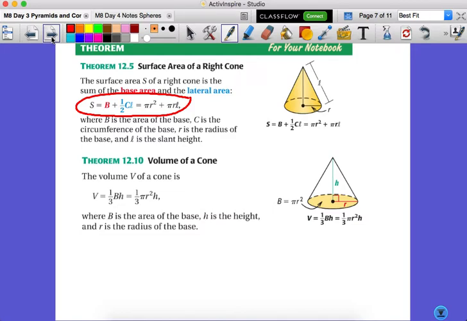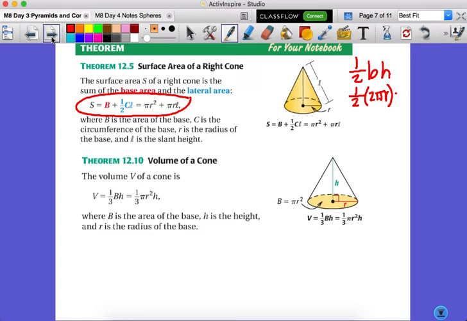So what you're actually doing is figuring out each of these different pieces. If we unravel that fan, we're treating it as if there are a bunch of tiny, tiny triangles around the outer edge of that circle. Our generic formula for a triangle is 1/2 base times height. The base of that triangle would be the circumference, because we've got a curved surface there. So 1/2 of 2 pi r times the slanted height.